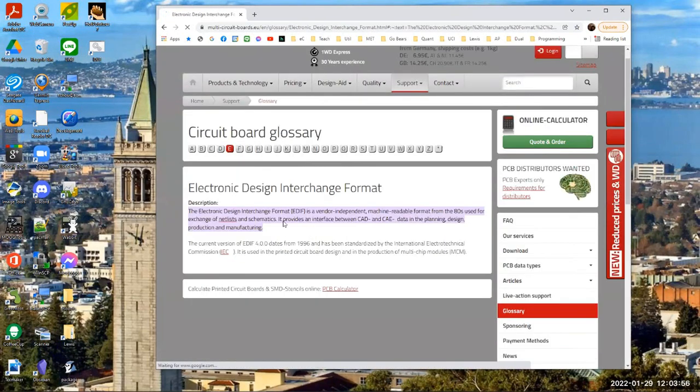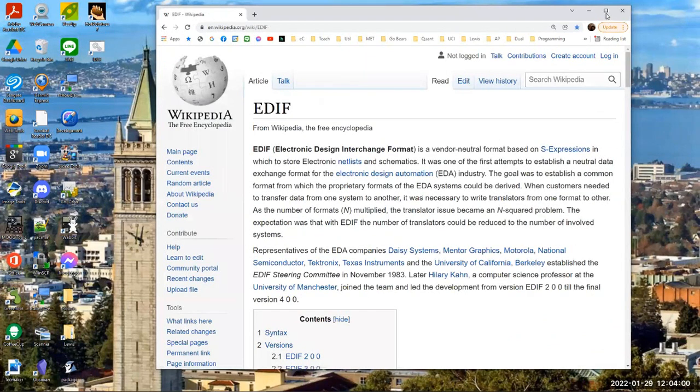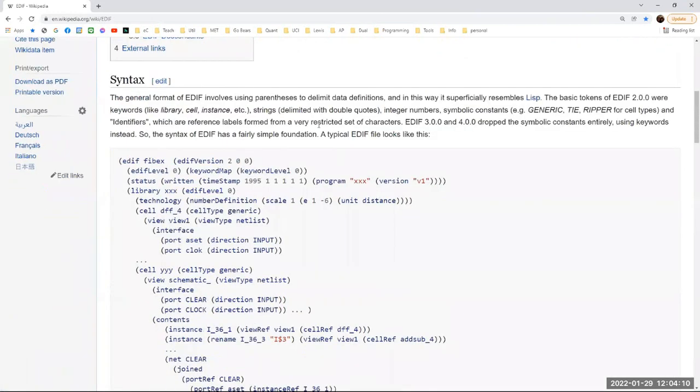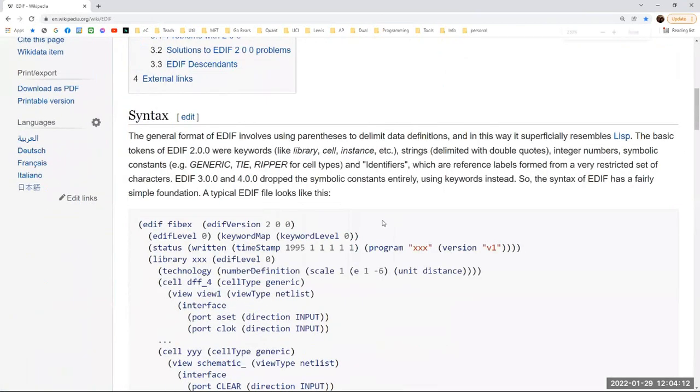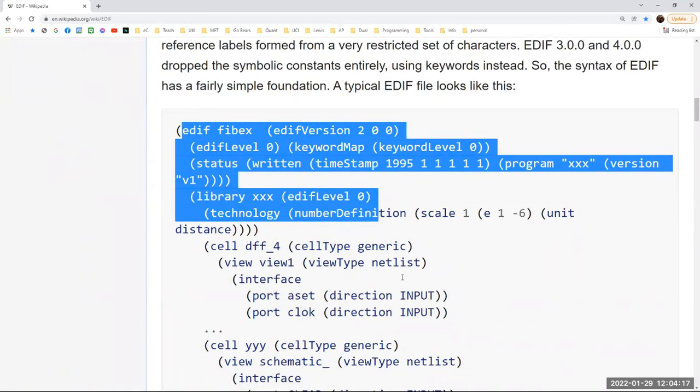I'm sorry, this website may not be a good site, so let's look at Wikipedia. Here we have the Daisy system, Mentor system, Motorola, and National Semiconductor systems. You can see this EDIF format is very similar to the so-called Lisp language.